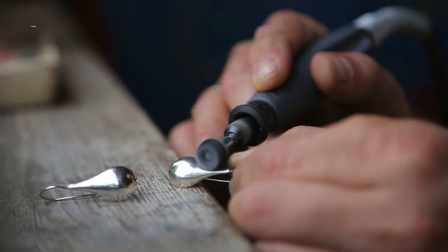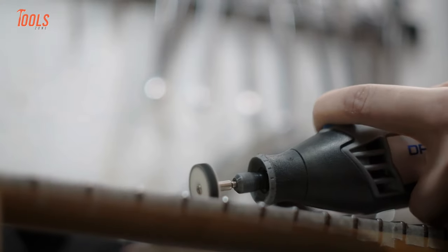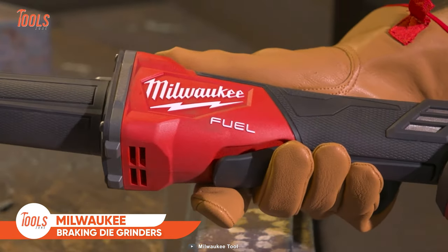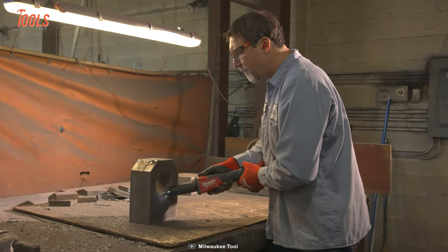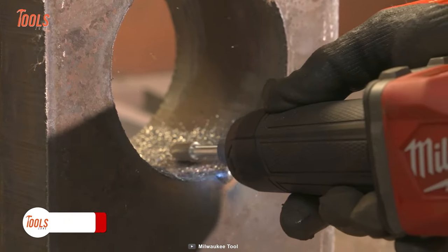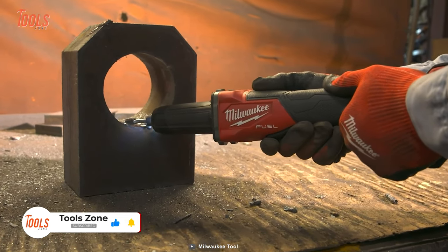If you're involved with multiple remodeling tasks like porting, deburring, polishing, and grinding, these wholly redesigned die grinders from Milwaukee will live up to all the demands with their runtime and ability. You can use these grinders for a wide variety of work, like bevel tubing, taking out welds, edge softening, and many more. These are highly portable go-to grinders for your on-the-go life.